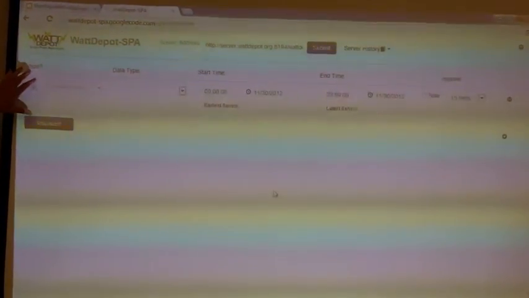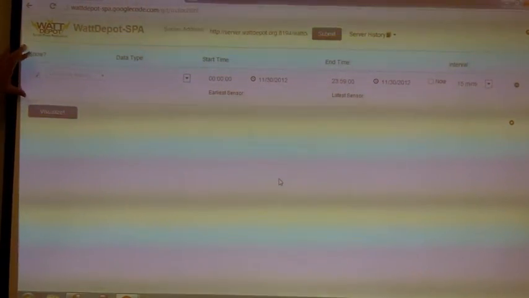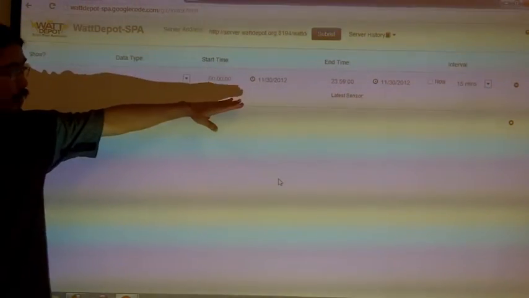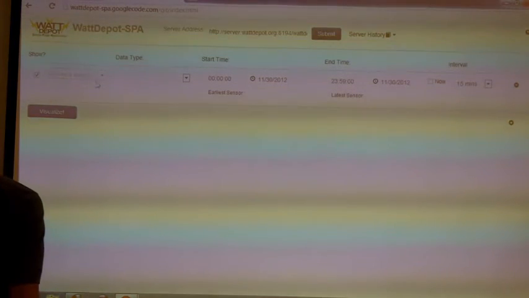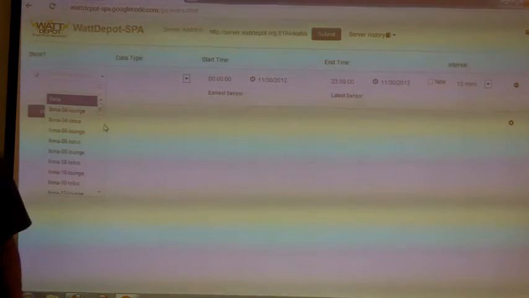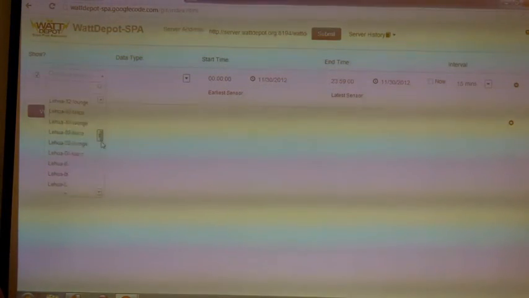Getting to the meat of our program, over here we have the source and the attributes. The first attribute up here is showing. That relates to whether or not you will see it when we visualize. I'll get back to that later. Over here we have a choose source. This is a drop-down bar. It has a list of all sources available on the connected server.